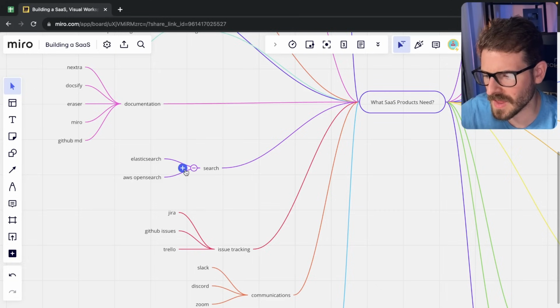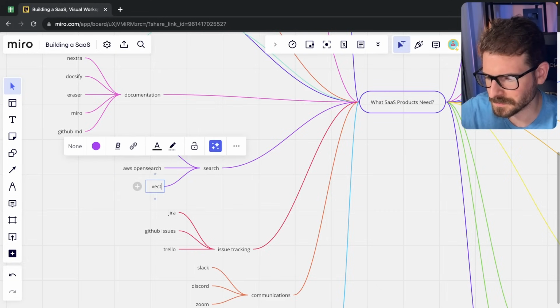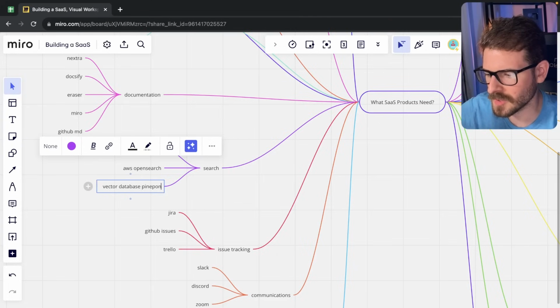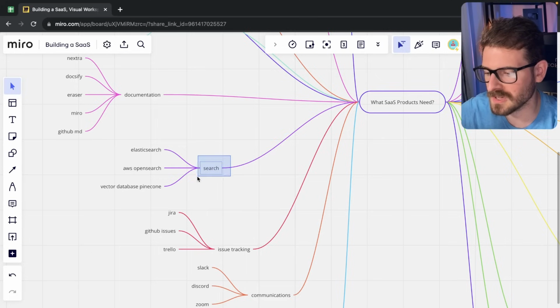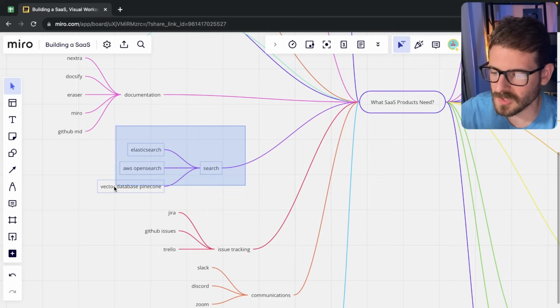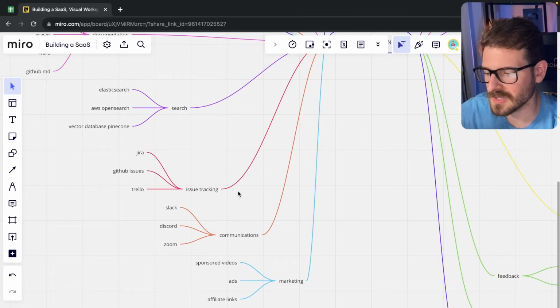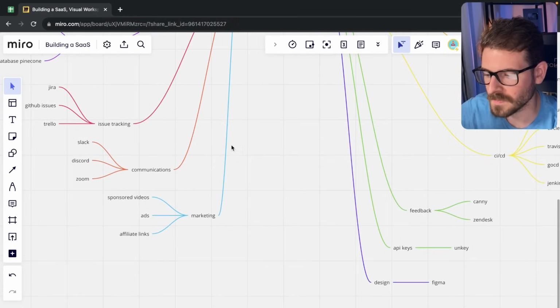Now that we have vector databases, like Pinecone, you can actually store documents in a vector database and use OpenAI encoding, or I guess they're called embeddings, to be able to do this type of semantic search. So there's options out there. It depends on your use cases. This might not be something that's even important to you.